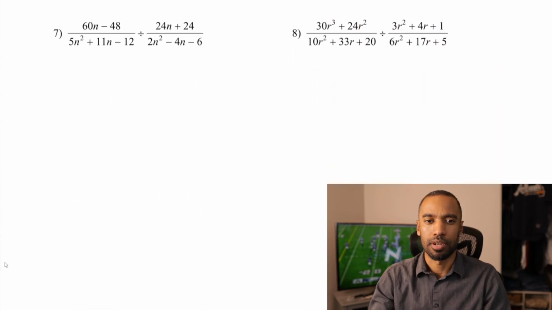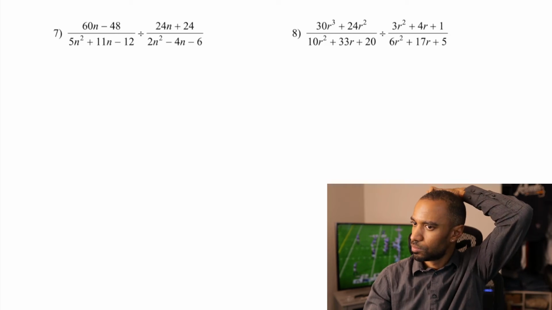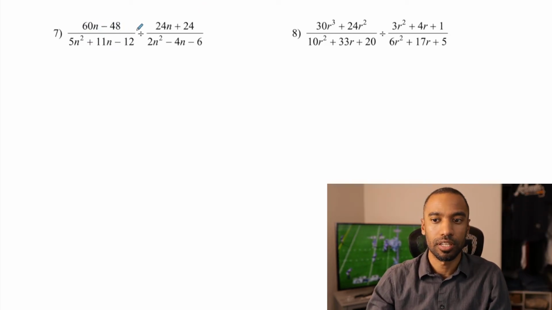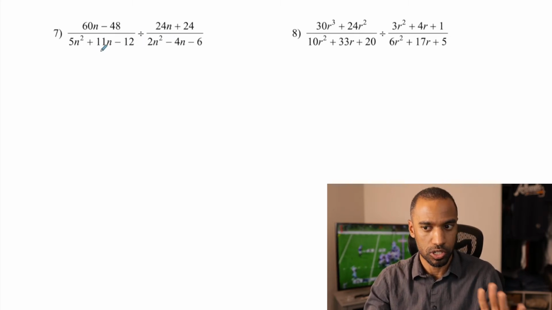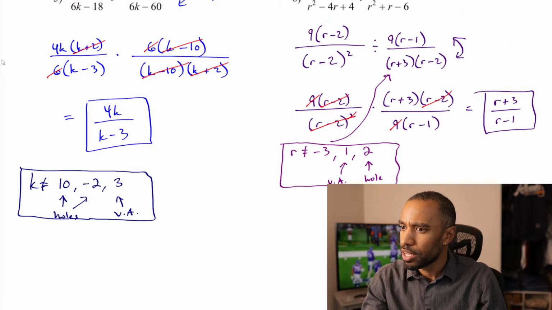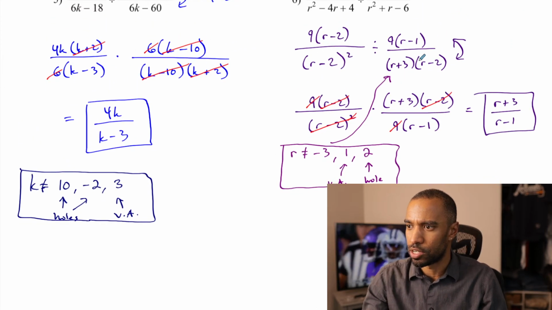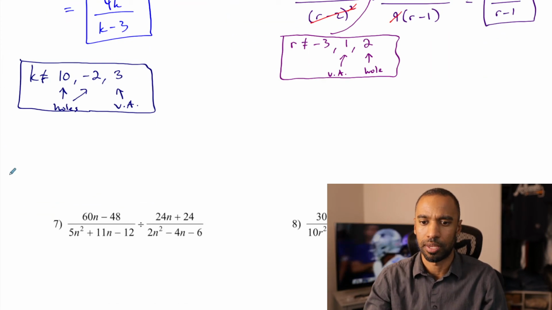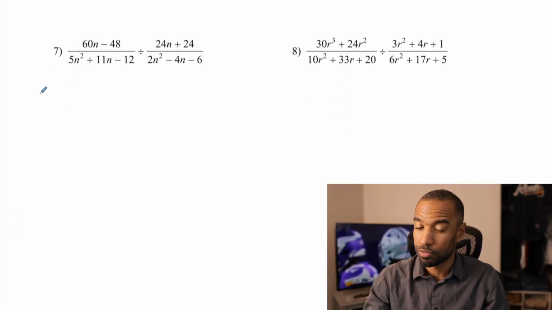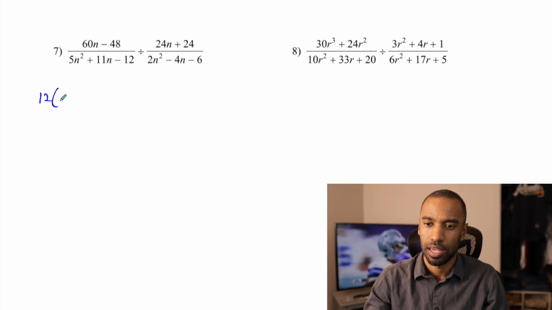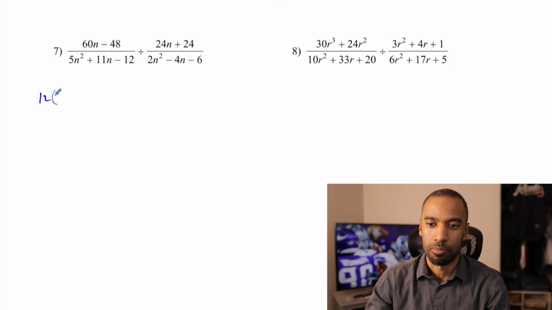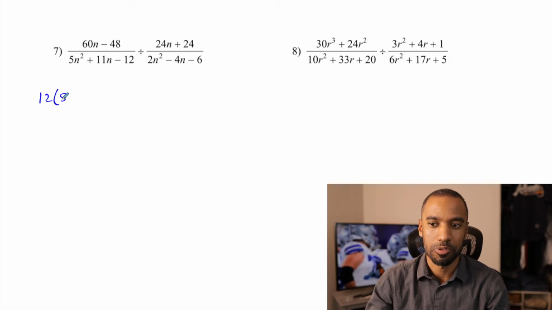All right, number 7. Two more. Number 7 here, common factor, and let's do it with division first so we understand what was in a denominator again before we divide. Hang on, were there any other issues? Let me make sure. I don't think so. I just needed to make sure there's something there and anything that remained. All right, number 7, common factor of 12, and we have 5n minus 4. Note that 5n minus 4 probably comes back later.